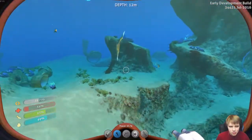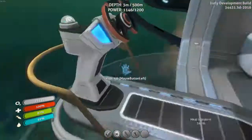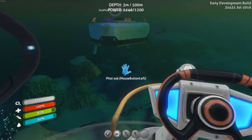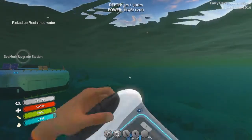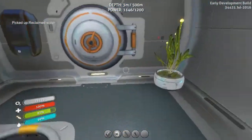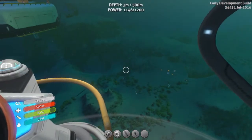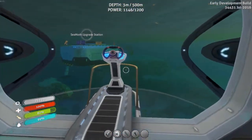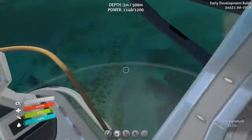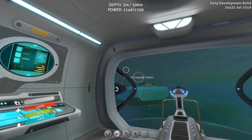Hey everybody, Rain Riker here, welcome back to another part of Subnautica. You might notice I don't have my webcam in the corner — I've been having some de-syncing issues with the camera, something's going on and I'm trying to get it figured out. Hopefully it'll be up and running before too long. This is going to be a one-part recording; I'll go ahead and show people around the ship.